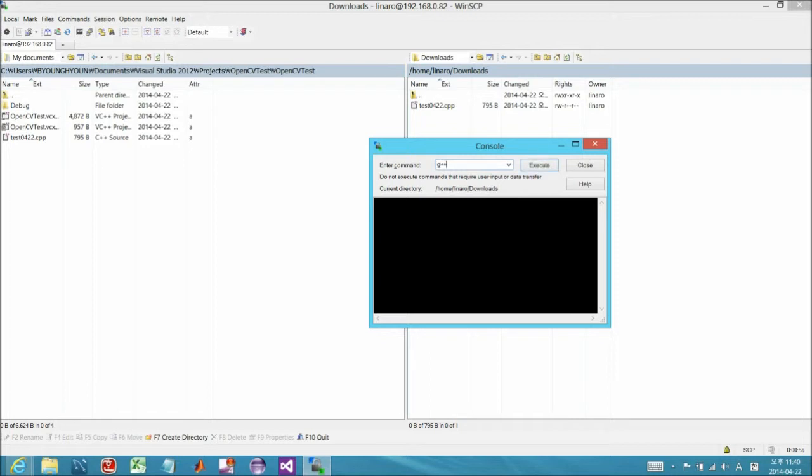G++ test 0422.cpp, minus o, my output name, let me say OpenCV test, and also I need to include the whole bunch of OpenCV libraries. So cflags, libs, and opencv, and closing.